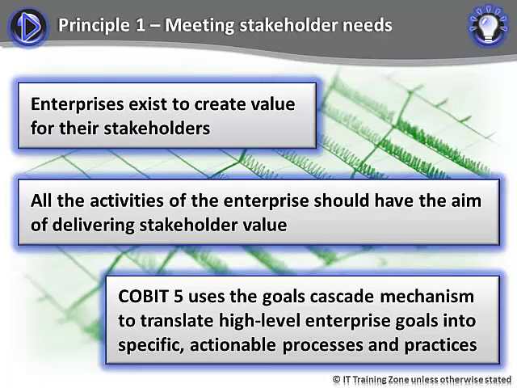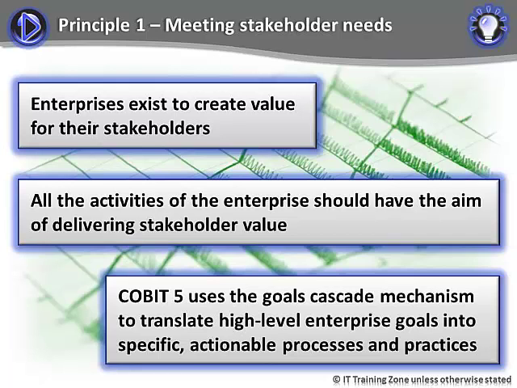We're going to introduce each principle here before we look at them in more detail in the rest of the module. Let's start with a brief look at Principle 1, meeting stakeholder needs. Enterprises exist to create value for their stakeholders. You should understand that value can take many forms. Financial value is just one of them.